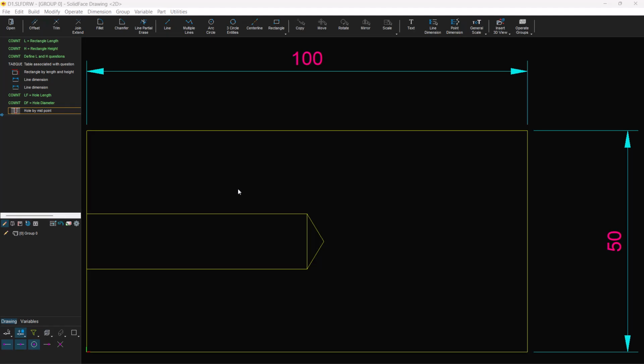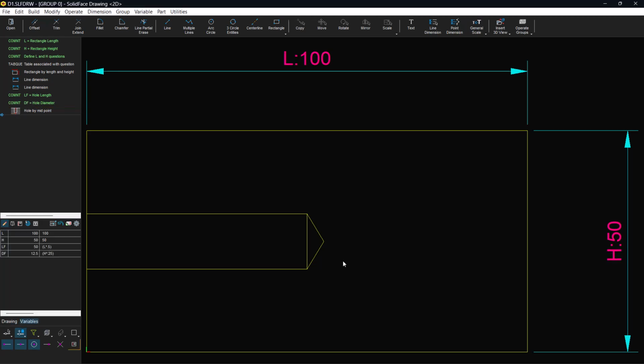Let's open drawing D1 that contains the hole. Note that the hole dimensions have not been defined. Let's do this now. Before that, let's remember the concept of auto-associative dimensions and standard dimensions. Activating list of variables in chronological order.